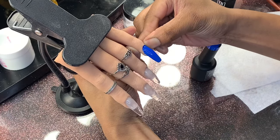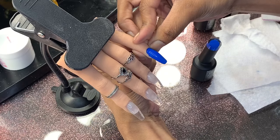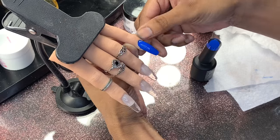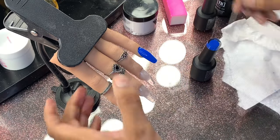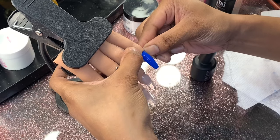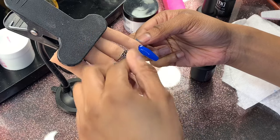And I did go in with my fingers to remove some of the excess because, like I said, I'm not perfect and I'm not really good at using polish, period, or gel polish. So I was just trying to make sure that before I cure these, I got as much of the excess polish off as possible so that they look nice and clean.